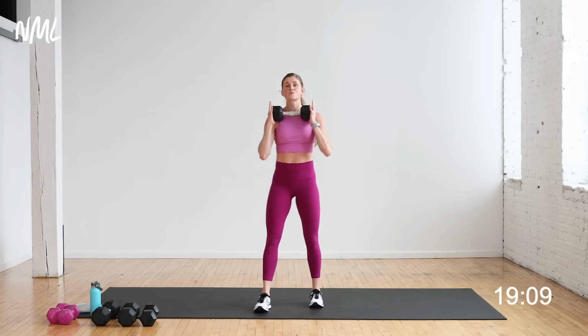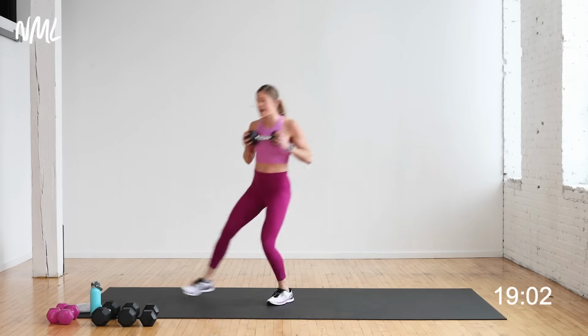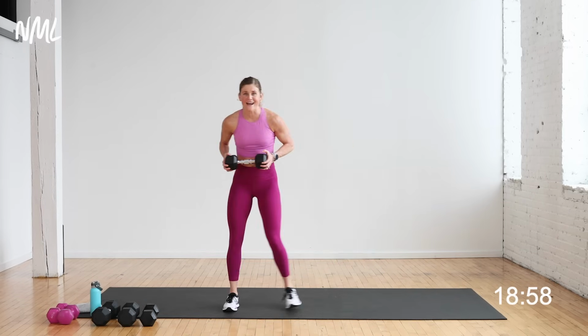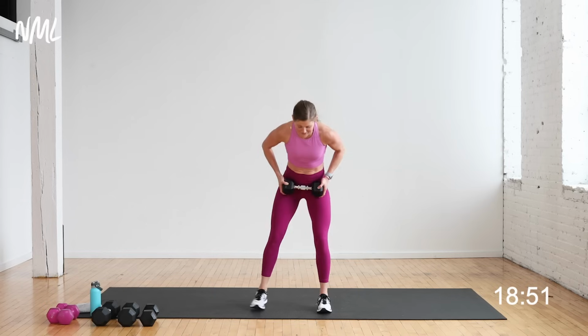Your first move is with a dumbbell if you choose. You can do it without a dumbbell. It is a shuffle pass. So I'm gonna shuffle to my right, push and pass. Shuffle left, push and pass. Shuffle, pass. Like you had a basketball, remember that high school basketball practice and you're passing that basketball to a friend? Now it's a weight, it's heavier, it's harder, you're stronger, you're better, let's go.